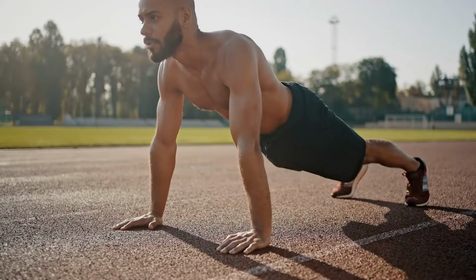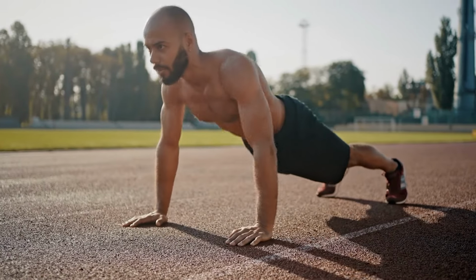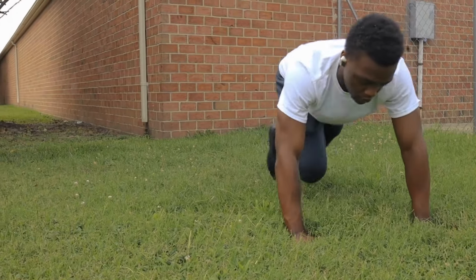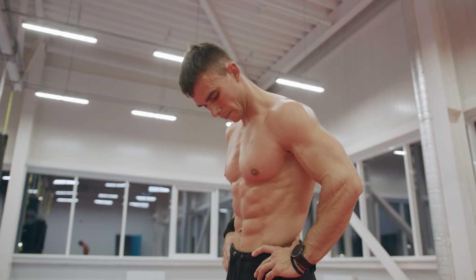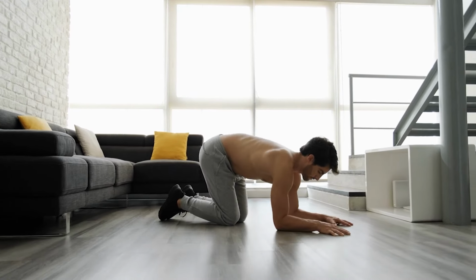Next, keep your entire body straight. Lower your chest until it lightly touches the floor. Finally, pause, exhale, and push back to the starting position. Repeat. Next, mountain climbers. The focus is on your stomach and shoulders, but mountain climbers get your whole body lumberjack fit by strengthening your core, chest, hips, hamstrings, and glutes. Start by alternating back and forth 6 times for each leg.